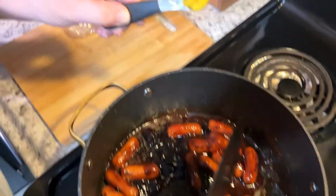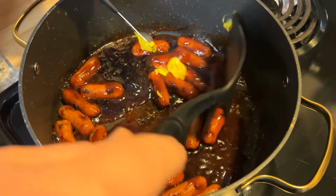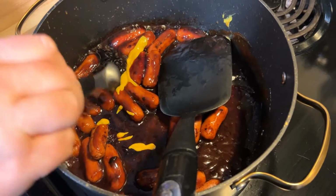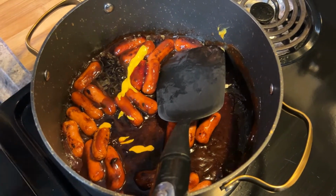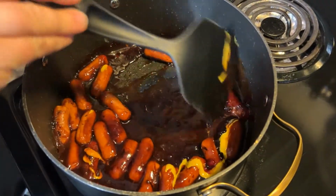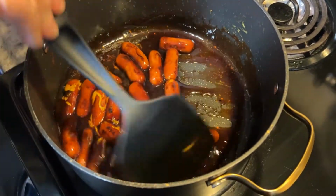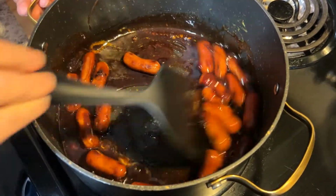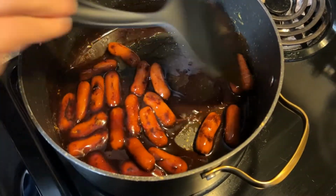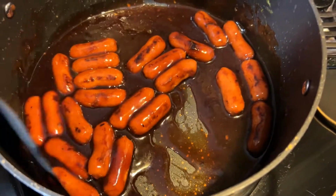And a half a teaspoon of mustard, just for a little flavor. And then stir it all up together. And I'm gonna cook this on low. Let it boil together and always looking so good. And I'm gonna cook this all together on low for about 20 minutes.